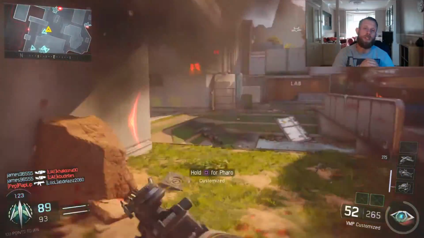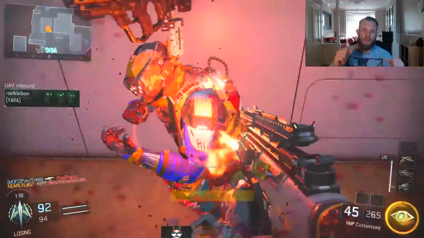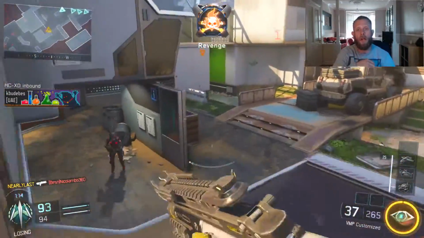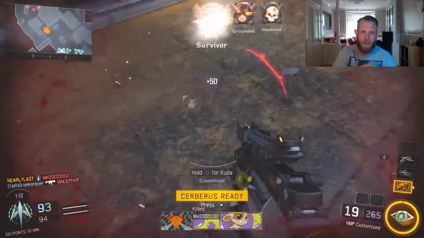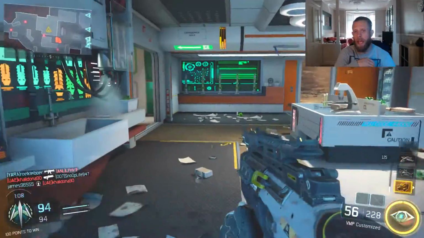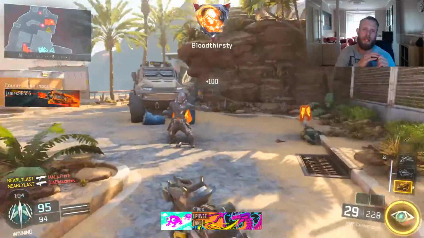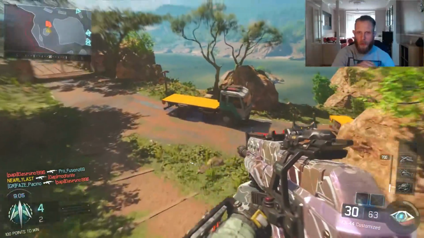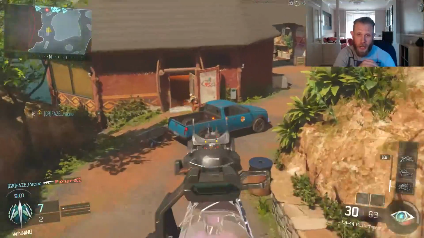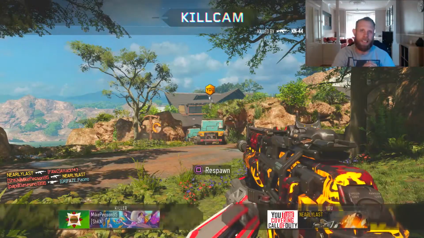But in regards to the actual daily contract, the daily contract for today, for Saturday, was get 100 kills using a weapon with 4 or more attachments. Now obviously in this particular gameplay I was using the VMP. In the other gameplay that you're going to be seeing now, it's the KN44. With this KN44 I managed to finish off this particular contract. Now when I finish off this particular contract, this happens.